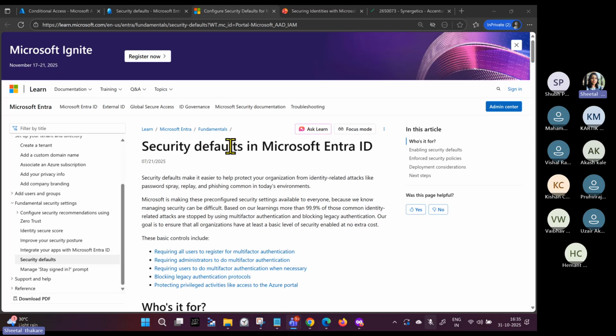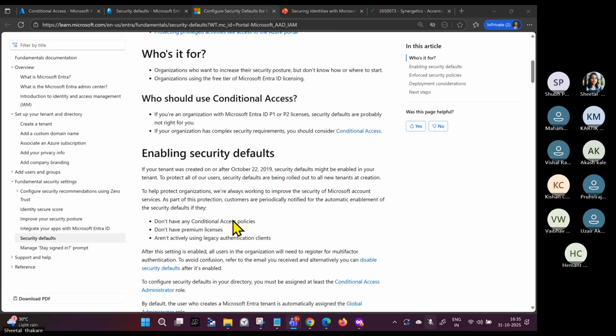If you are using security defaults, you cannot use the conditional access policies. And if you are using conditional access policies, you need to turn off the security defaults.